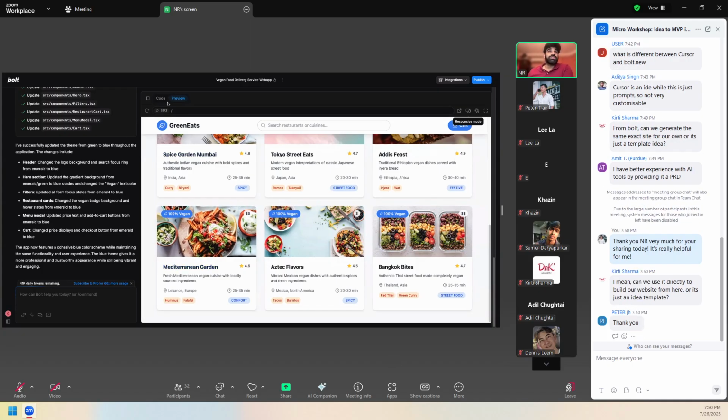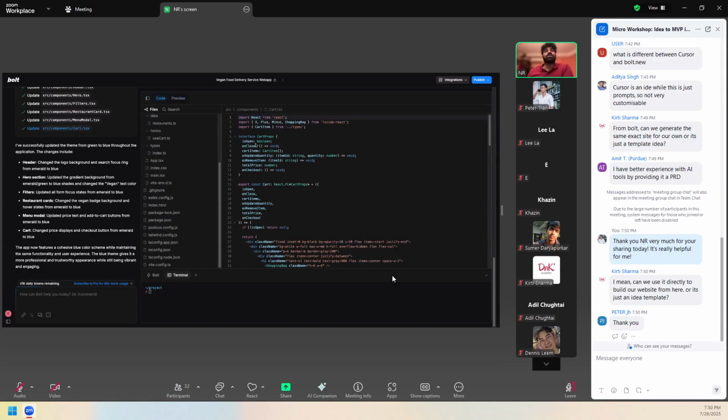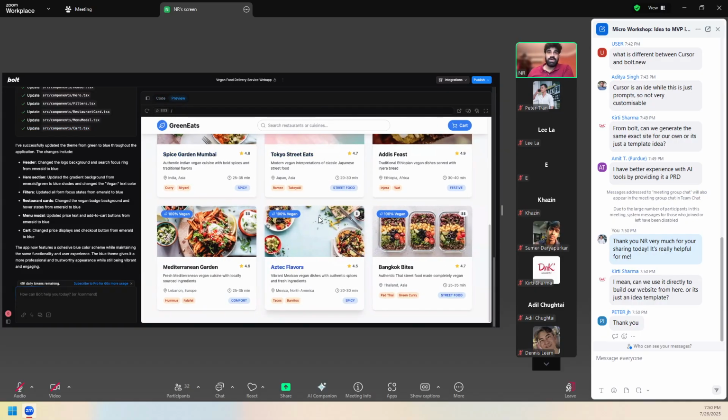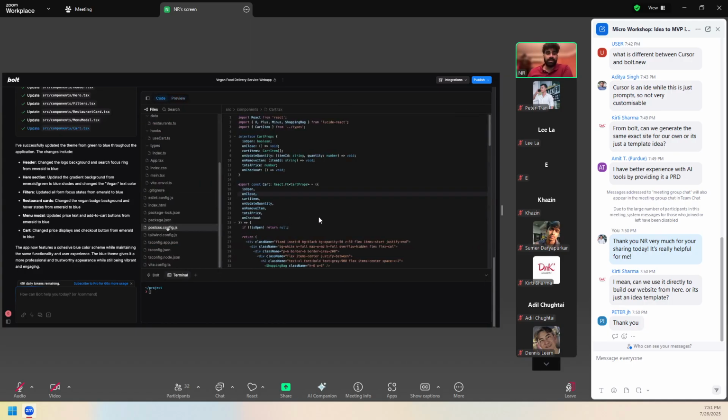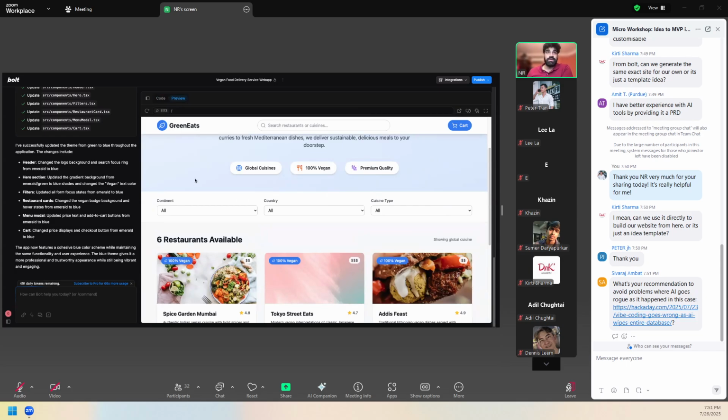Okay, so basically, you will need to port out the code from here, and then you will need to host it on a web app, on a web page actually. So this is more just a template for creating. Yes, correct. It is just an idea template where you can demo to your team and whatnot, and then from here they can use the code to integrate into maybe an existing app, or perhaps just build your own app from here. But this is just a template. You can't really host the web page from here if that's what you're asking.